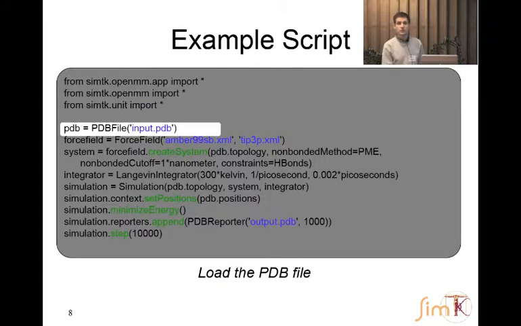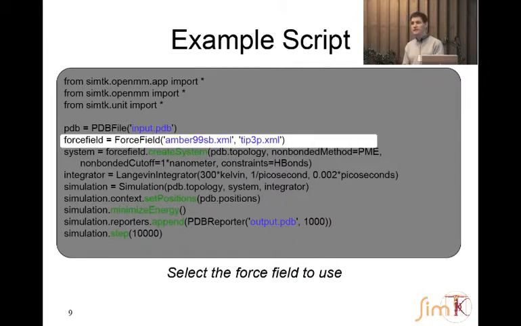So the next thing we do is load in a PDB file. In this case, it's a file called input.pdb. Of course, you can give it any file name you want there. Technically, what we're doing here is constructing a PDB file object and passing this string, input.pdb, to the constructor, and then we assign it to a variable called pdb. The details don't really matter much, just this line is telling it, load this file. All right, so we've loaded a PDB file.